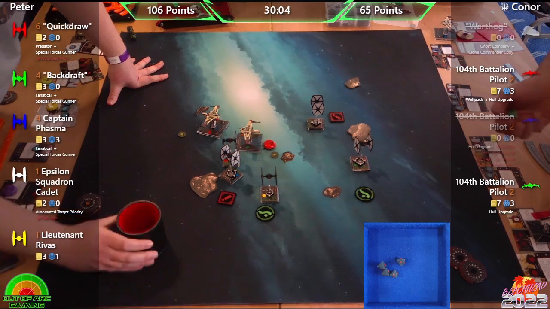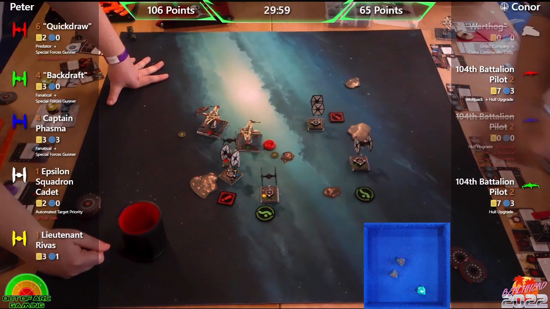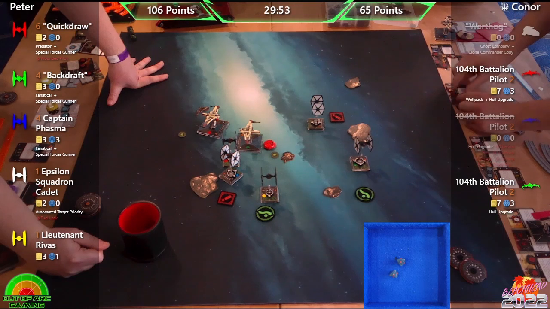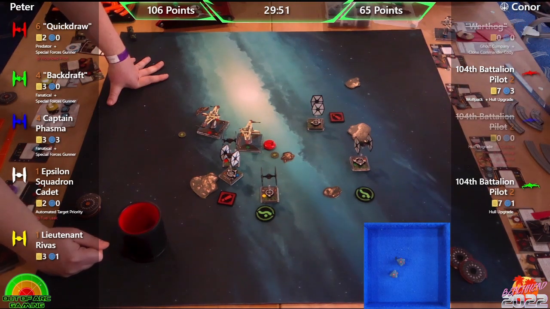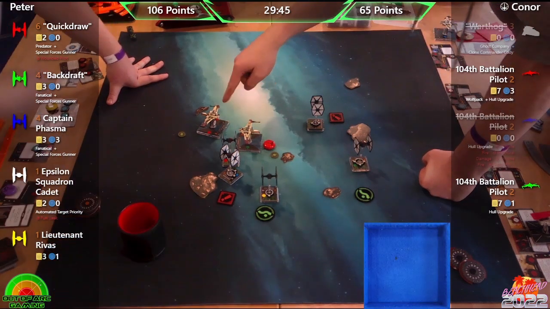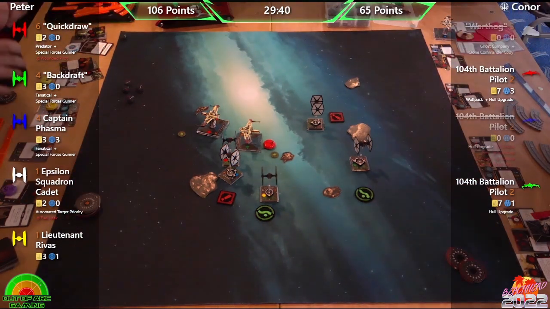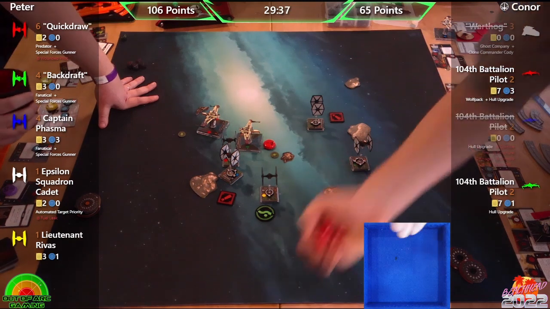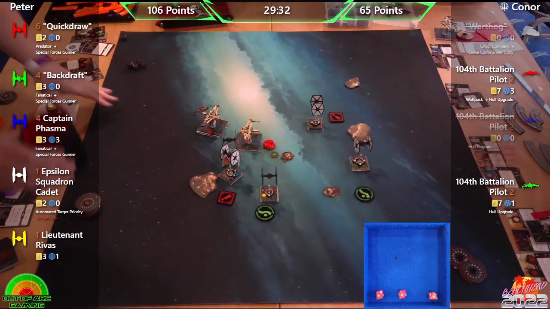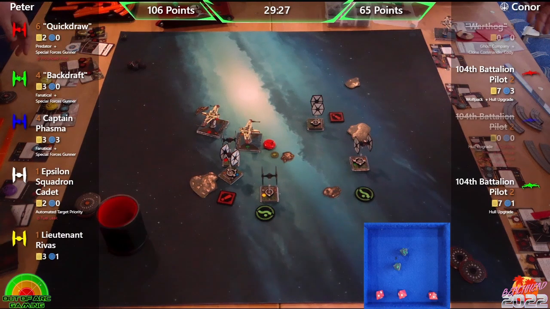Okay, so this is Phasma. No, this would be Quick Draw. So scoring 2 damage into Green there, out the rear. Then it'll be Phasma. Or no, it's Phasma because Quick Draw hasn't got a turret at the back.